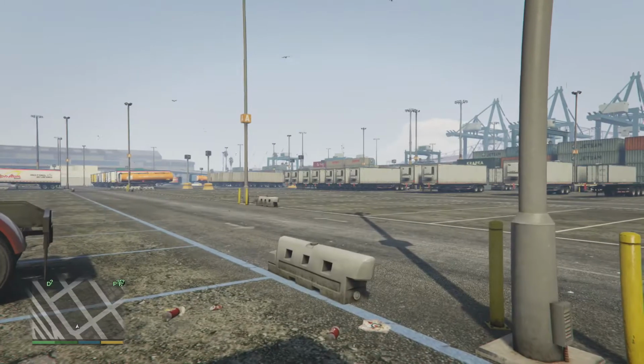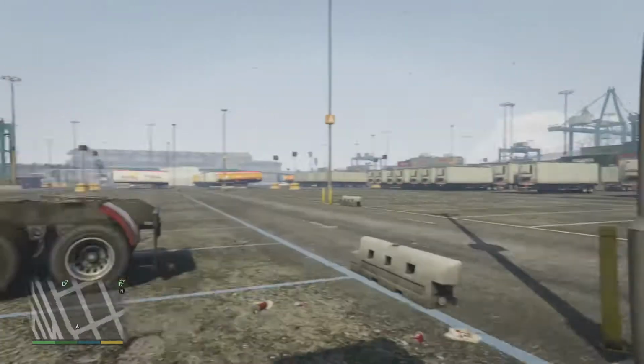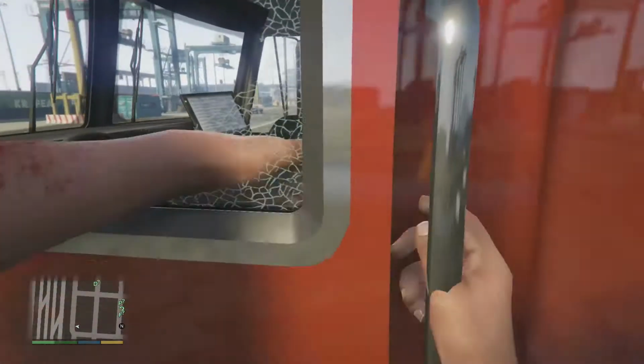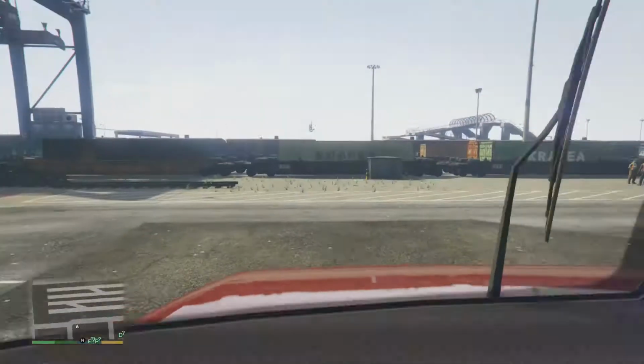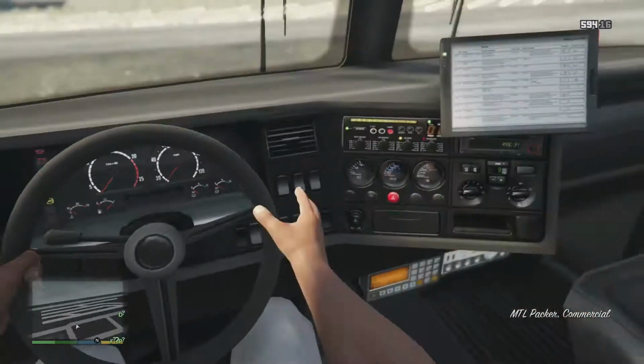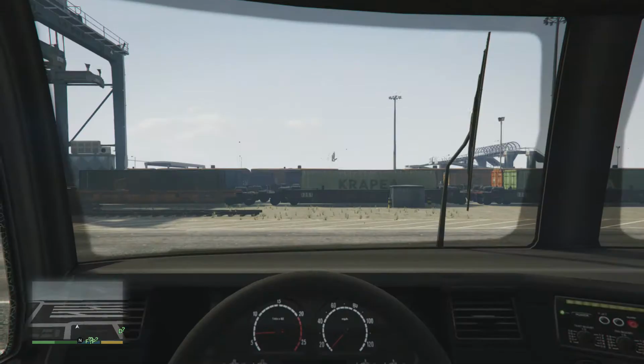Alright, here we are back in Grand Theft Auto. We're gonna do a little bit of truck driving, and the stinking union guys never leave the keys in the truck, so I guess we're just gonna have to take that into our own hands. It's a simple job. Got one job, just leave the keys in the truck.